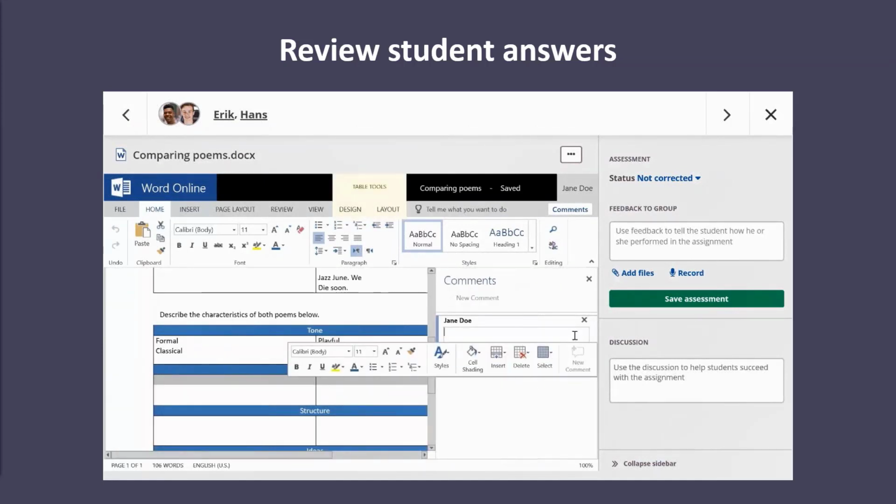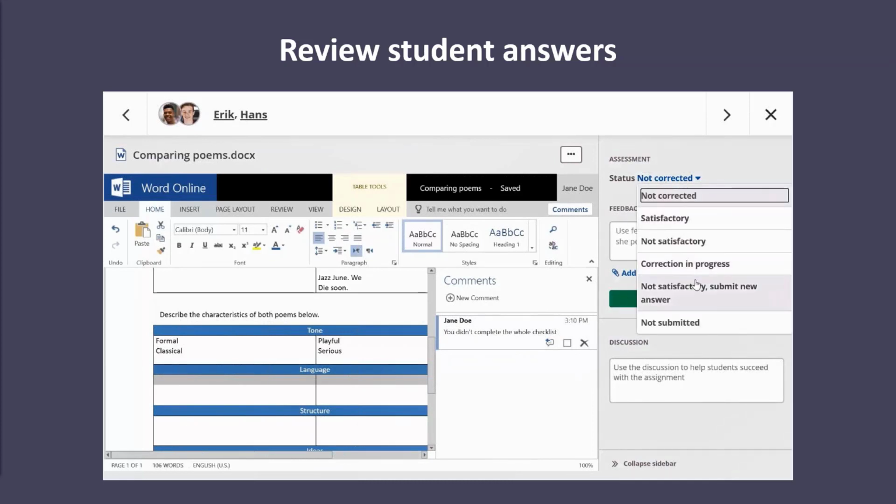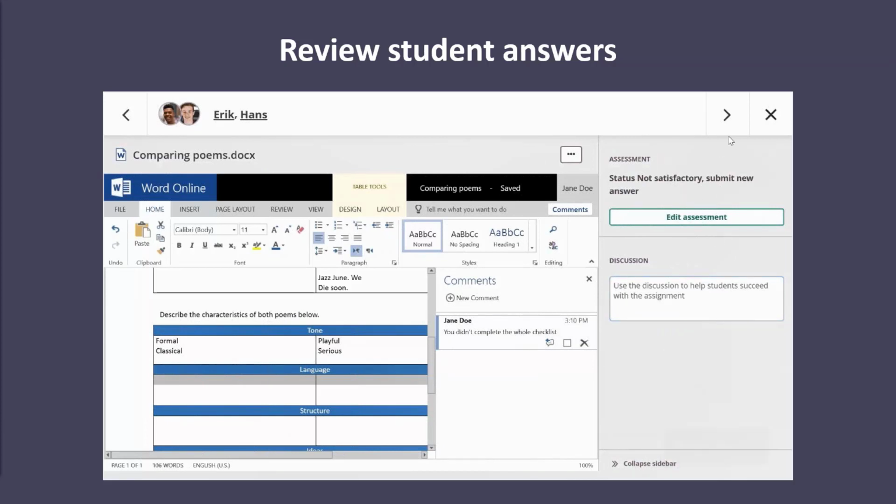In this case, my students have filled in this Word document, but I see they haven't fully filled in the whole form. So if you're using our built-in Word Online editor, then from there you can easily add comments, but also using the all-in-one grader, you can quickly send the assignment back to your students. And in this case, you're asking them to resubmit, to work on a better version and submit that again. And from the all-in-one grader, you could easily navigate to the next student if you so want to.